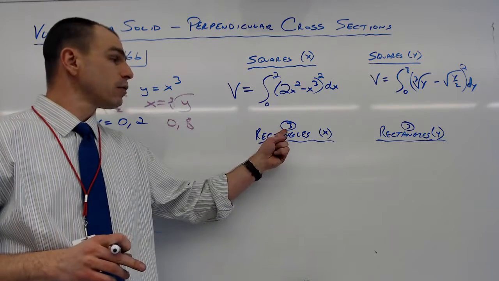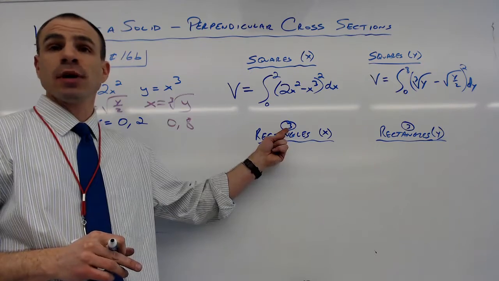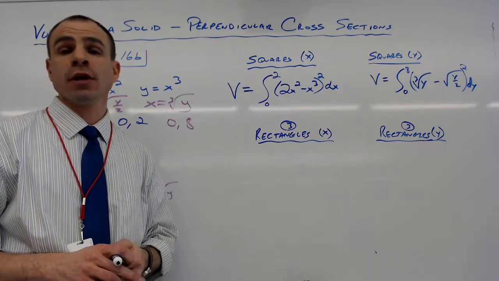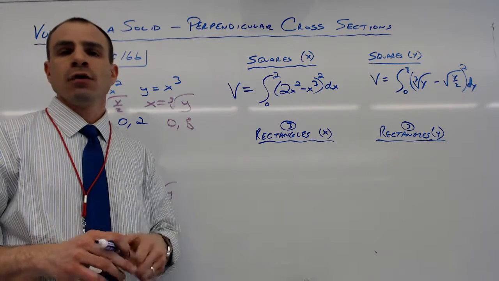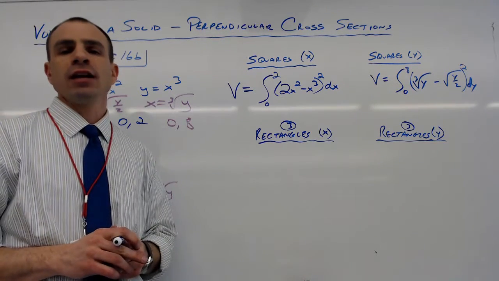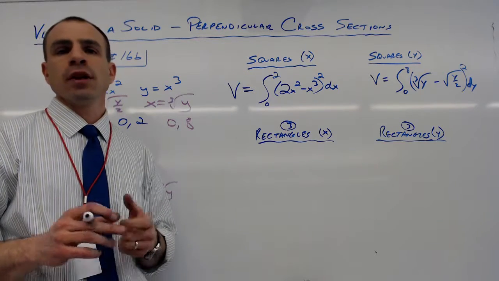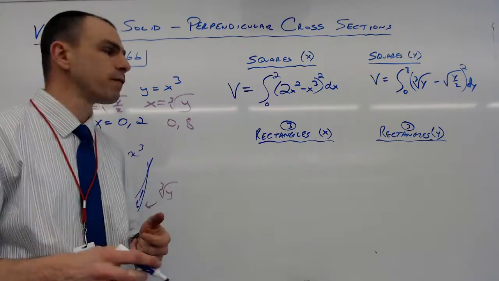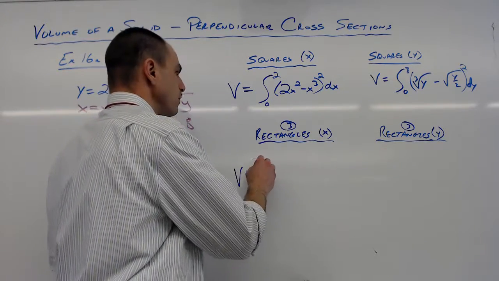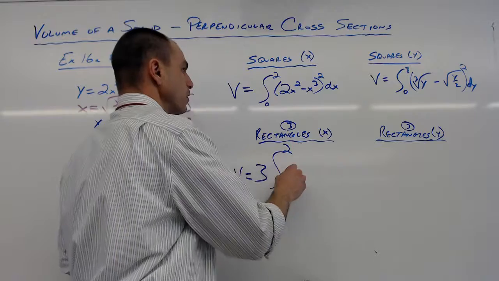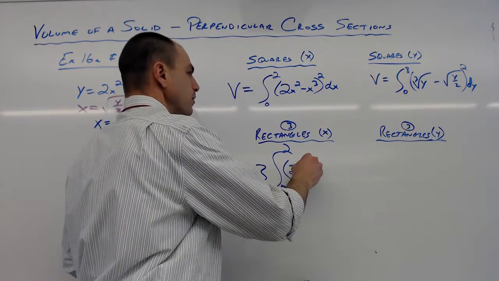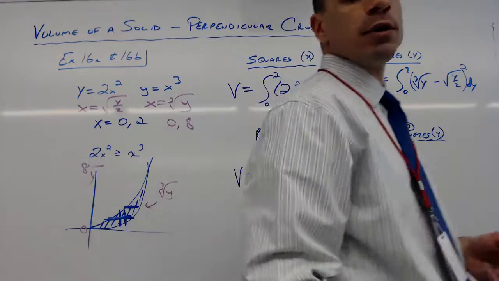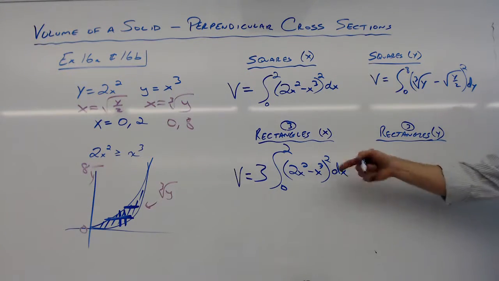What if it was rectangles where the height is 3 times the base? Well, it's going to be the exact same answers. We're just going to have a coefficient of 3. Again, that's all according to our template. We can figure out the area of the rectangle, and it's going to be, in essence, 3 times the quantity f minus g squared. Right? But that 3 is a coefficient, so it can go out front. So V equals 3 times the integral from 0 to 2 of the quantity 2x squared minus x cubed squared dx. That would be if the rectangles were perpendicular to the x-axis.